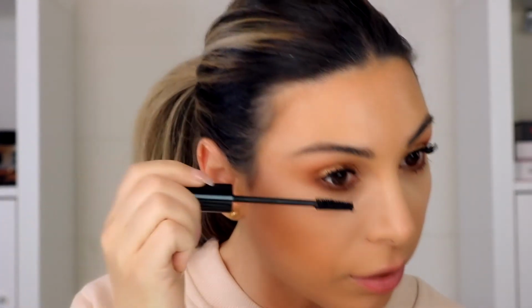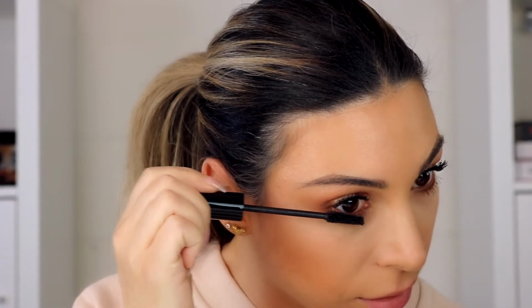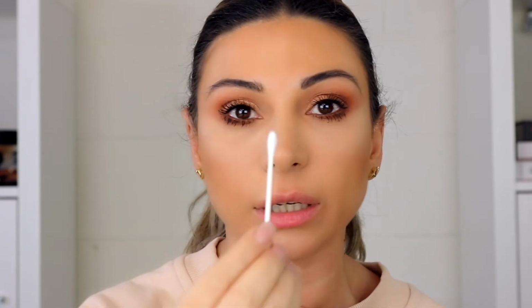And then I'll go and apply mascara under my eyes. Wow. Okay, so I applied the mascara and it touched right there. I don't clean it until it's dry. When it's dry, it's so easy to clean it off with just a Q-tip. So while I let that dry, I'm going to go and put my bronzer on.